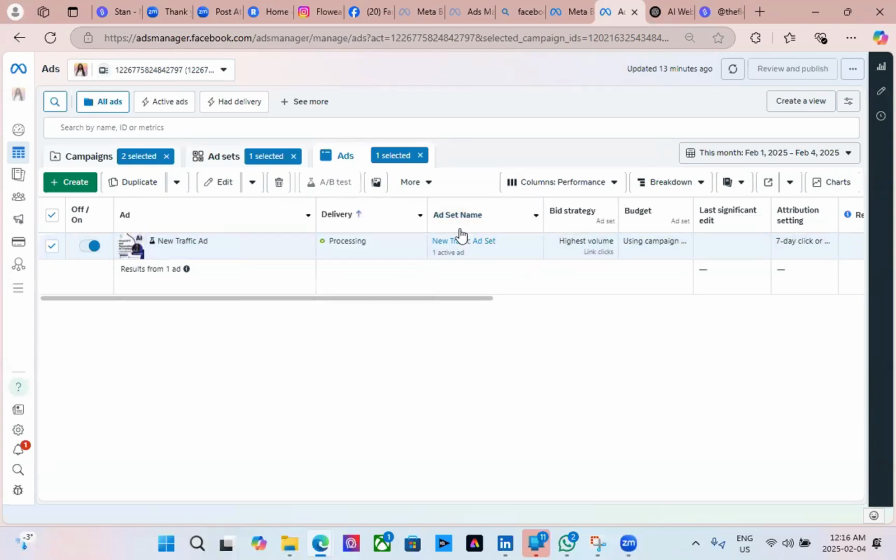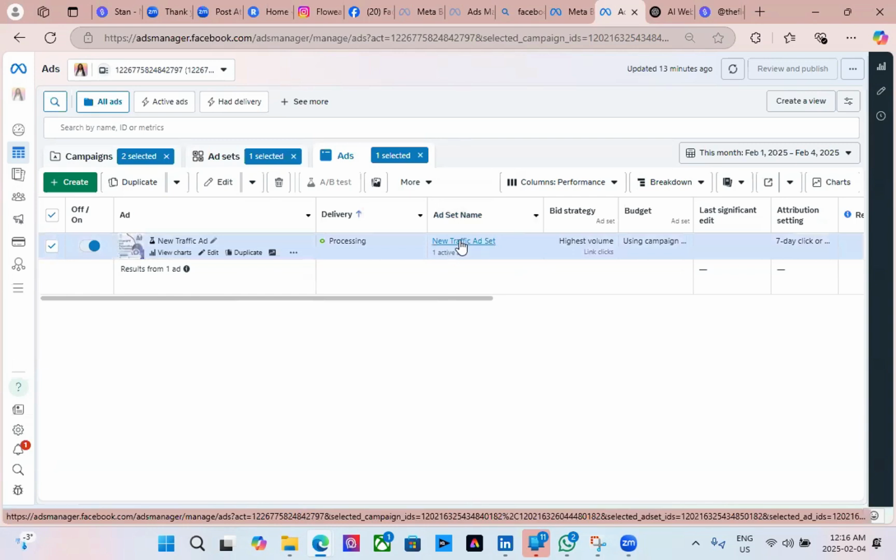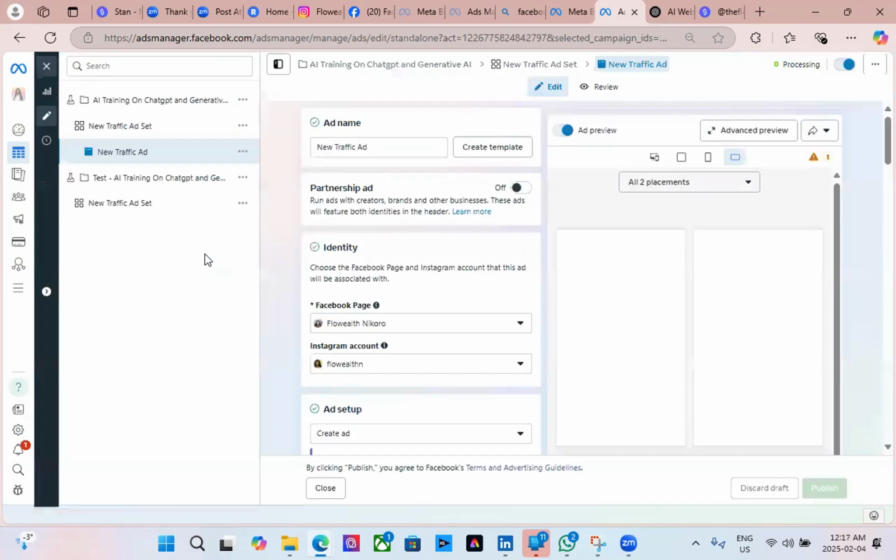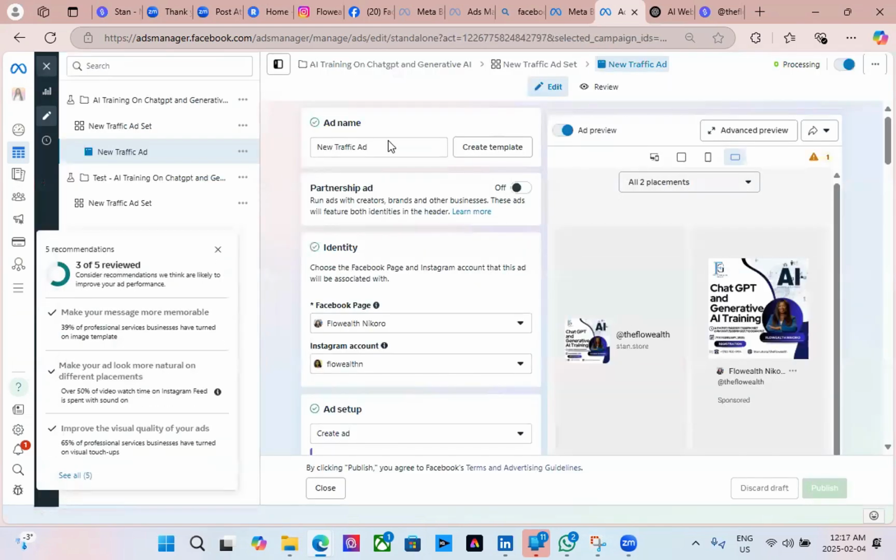Then ad setup, ad set name. I don't know if you remember that when we got to this point, we would have changed the name, but we didn't. But I believe you can still change it here. This pencil icon should give us the, okay, so let's change it to AI.